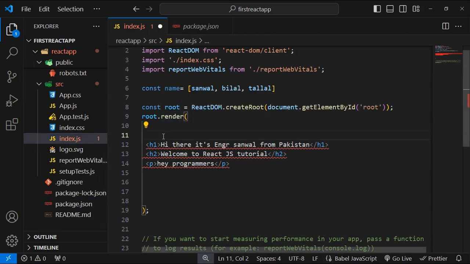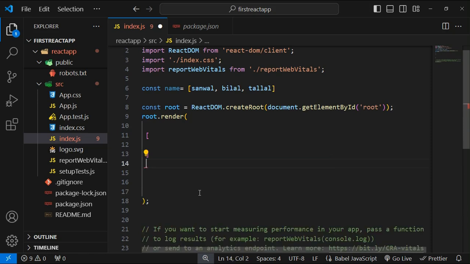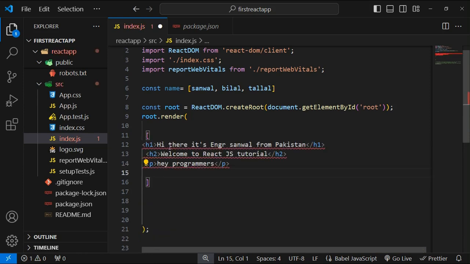So you can use an array here, like we have this array, and I will cut it here and paste it, and still an error. What is the error? Inside an array we have commas which separate the items. We have first component, second component, and third component. You can see that this error is gone now.